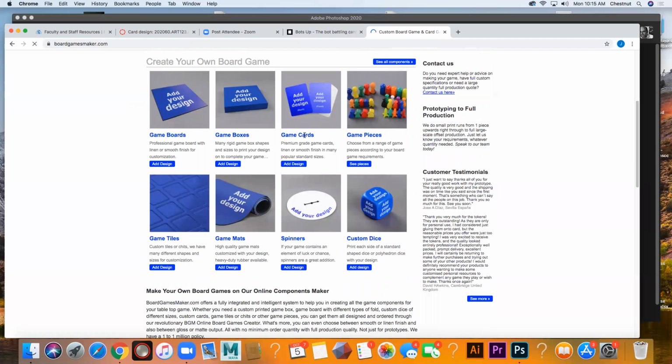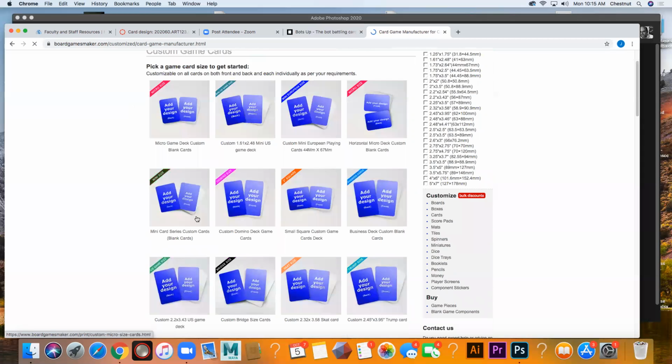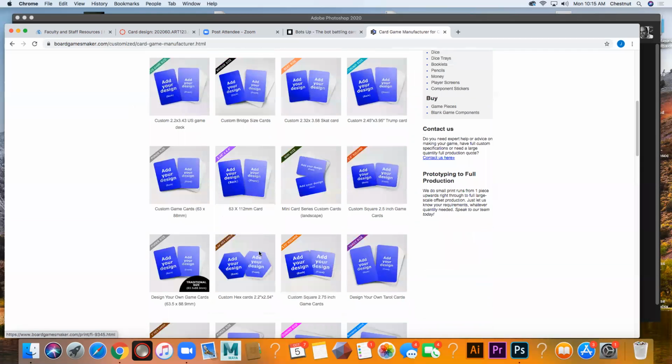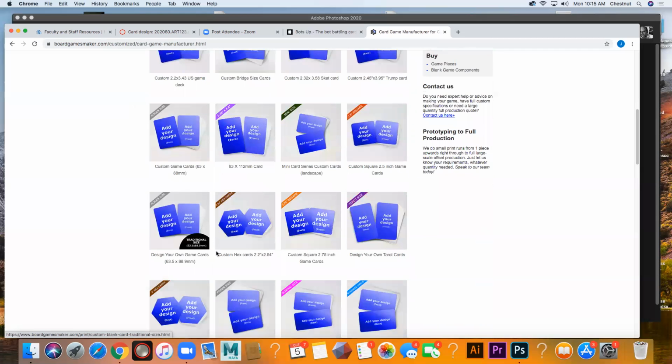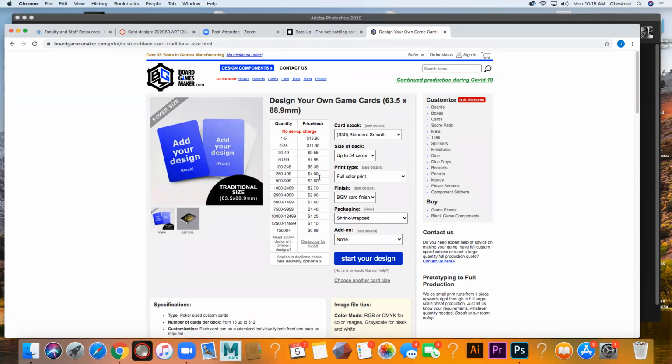So the cool thing is here, this is where I got the thing you're all going to see in a minute, different card sizes, and you can download the template. You can download the template for Photoshop. I downloaded the one for the project you're doing. I actually downloaded this one right here. But now I can load my graphics to their site and they'll print them for me. Print them, put them in Saran, shrink wrap them, packaging, shrink wrap, and so on.